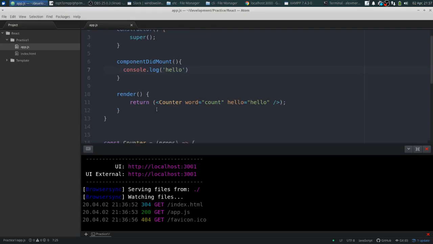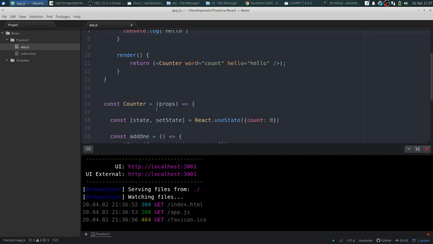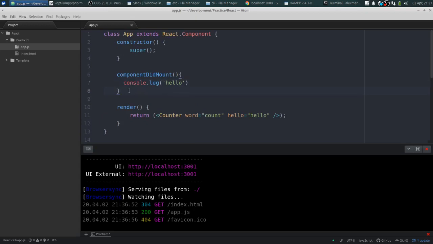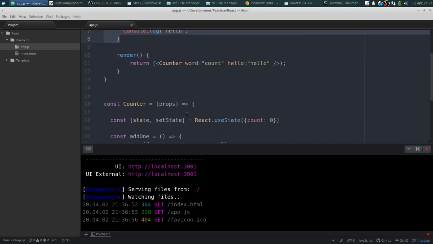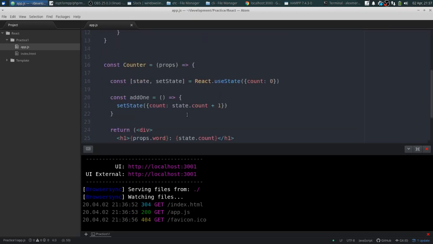Now, what if I want to do the same thing in a function component? This whole componentDidMount function does not exist in a function component. So they had to come up with a different way to do it. Again, this is the reason why people only used class components for the longest time. Because if you wanted lifecycle functions or you wanted state, you had to use a class component. Function components were stateless for the longest time. But just like they had a hook to use state, they have a hook to use lifecycle effects, except it's referred to as useEffect.